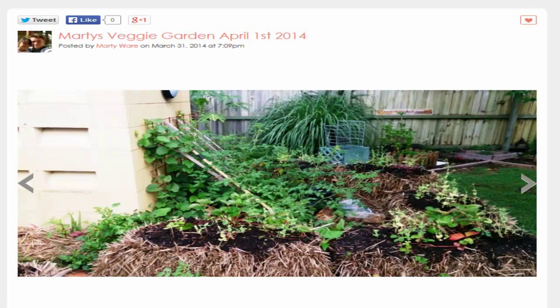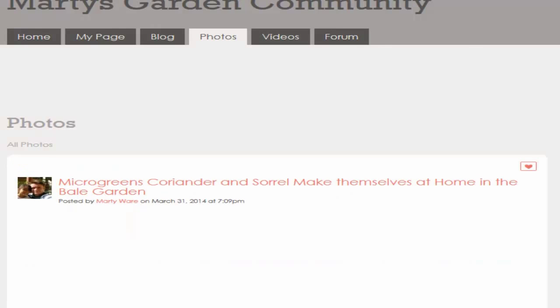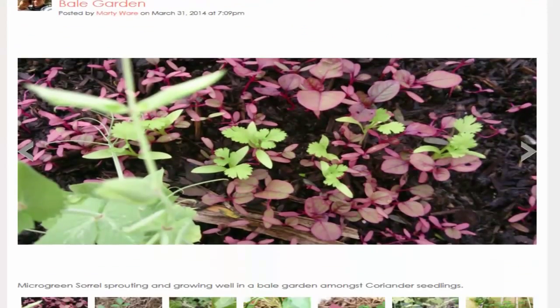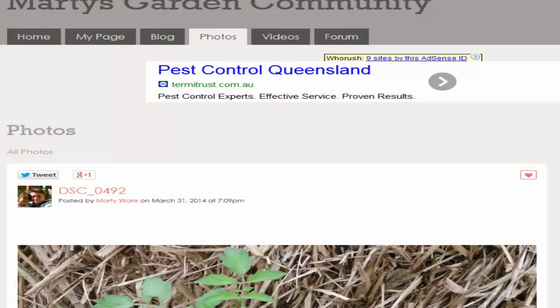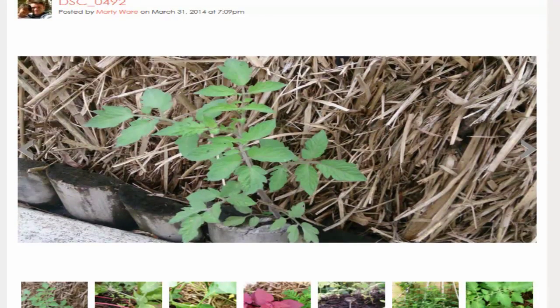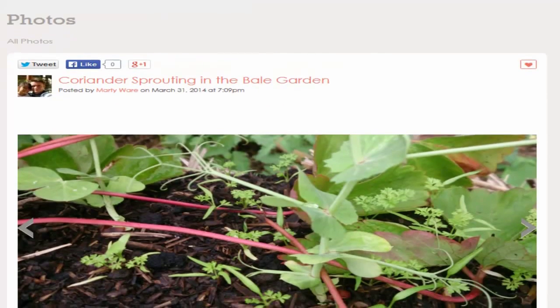In the next slide you can see the microgreens, and the coriander — which a lot of people call cilantro — growing there as well, all performing quite healthily. There's also a wild tomato that just popped up on the side, self-sowing on its own. Not sure what type it is, but it looks happy. I give it a bit of fertilizer from time to time, and it's got its own mulch under the bale so it won't dry out quickly.